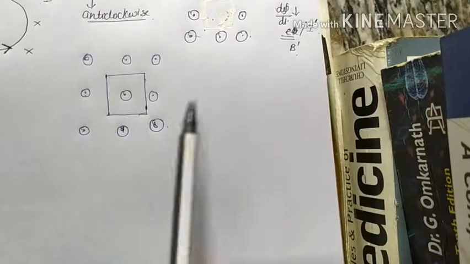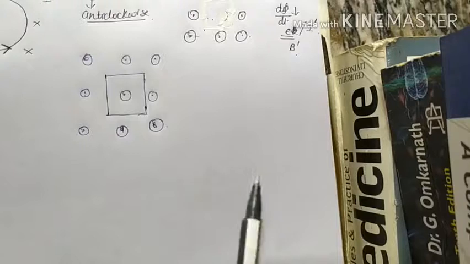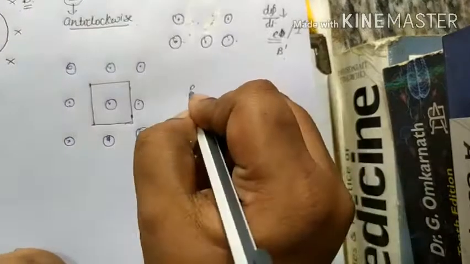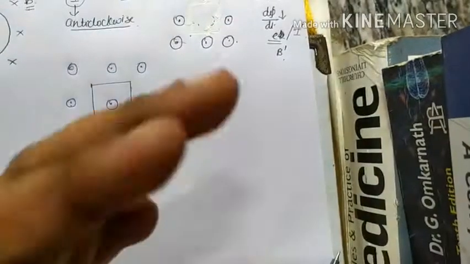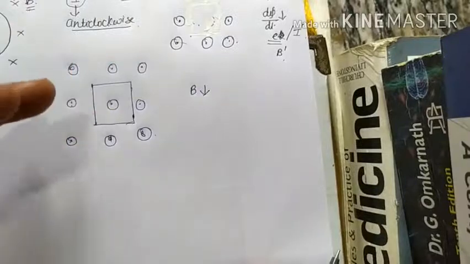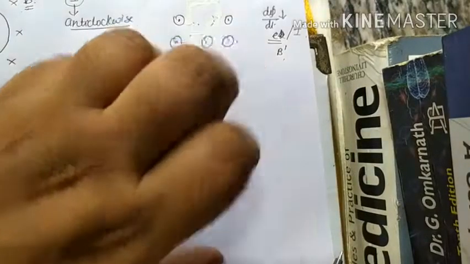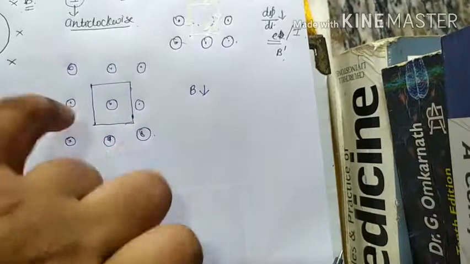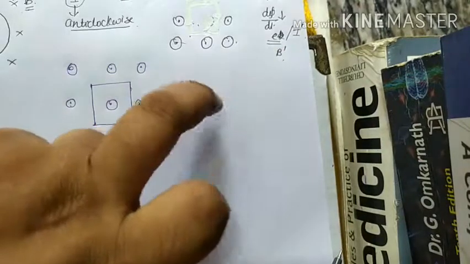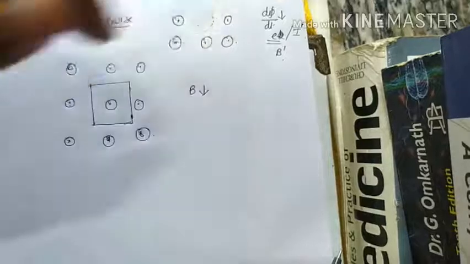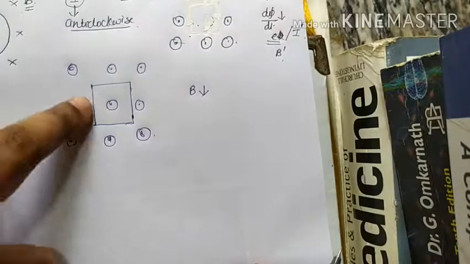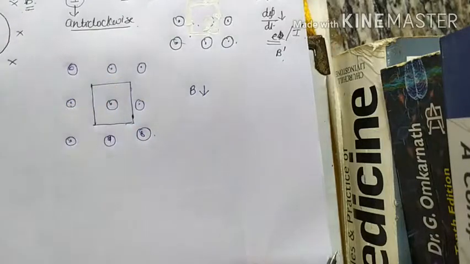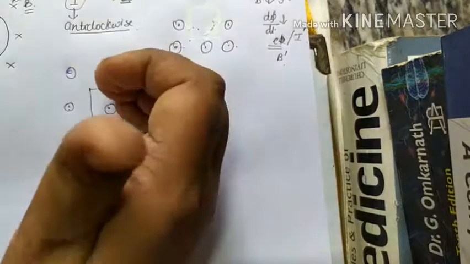The same theory. You wanted to find what the direction of current is, right? So the current should be such that it opposes the cause producing it. What was the cause, guys? The reduction in magnetic field. So the current should flow in this coil in such a way that the net magnetic field increases, right? Decreasing was the cause, so it is opposing, which means the magnetic field due to this induced current should increase the magnetic field. So how can it increase the magnetic field? The magnetic field due to this induced current should also be in the outward direction, right? So what direction should the current be so that the magnetic field is in the outward direction?